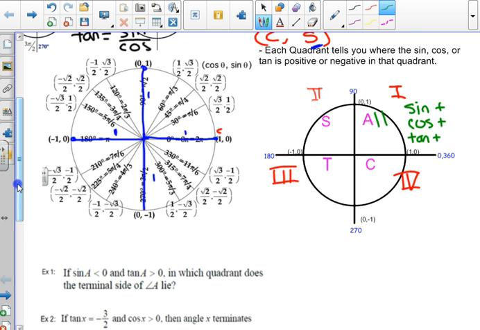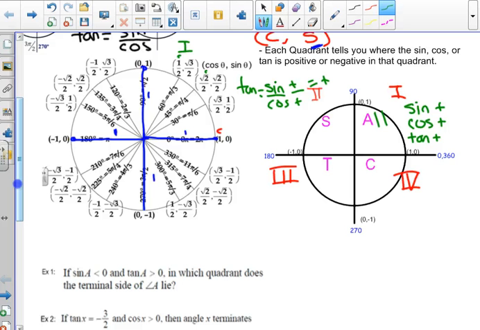So if we look in quadrant 1, here's our quadrant 1, look at your ordered pairs. If I know the cosine is the x, what do you know about all the cosines? Are they positive or negative? They're positive, good. So the cosine is positive here. If the sine is the second thing, what are all the signs? Positive too. And the way we get tangent is sine over the cosine. Well, if you know all the sines are positive and the cosines are positive, what's a positive divided by a positive? Positive. Good. So the tangent is also going to be positive. So everything in quadrant 1 is going to be positive.